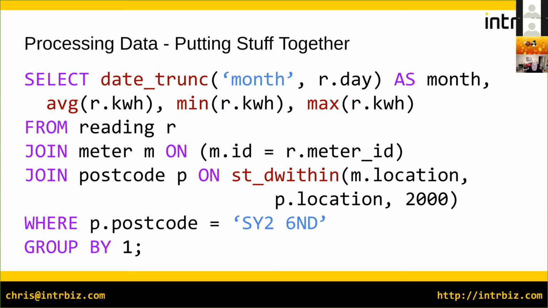So for people who don't know, this is the postcode of Shire Hall in Shrewsbury, Shropshire. And what we're going to do is look at all the properties around there within a distance of 2,000 meters. So this is a good example of being able to use additional extensions in Postgres to do a spatial, so geospatial, join. What we're actually doing is looking at all of the postcodes within a certain location. So we're going to find all of the readings nearby within a 2,000 meter circle effectively. And then we're going to get the average consumption and min-max consumption.